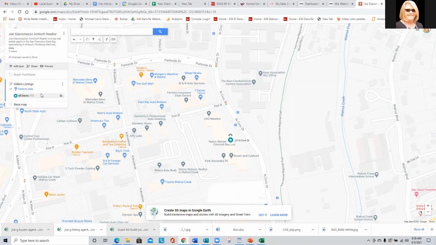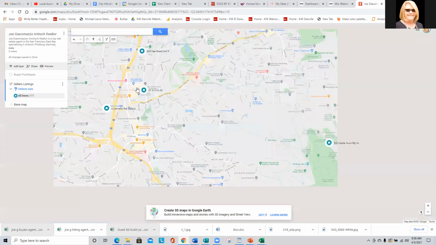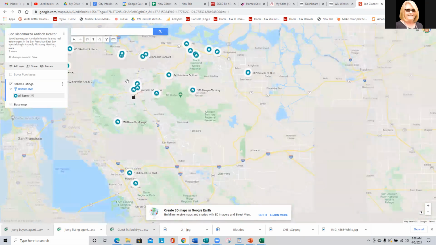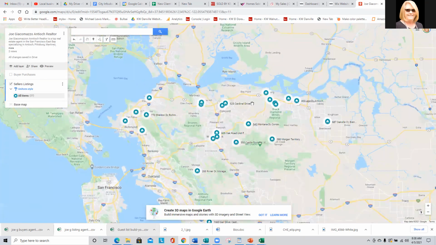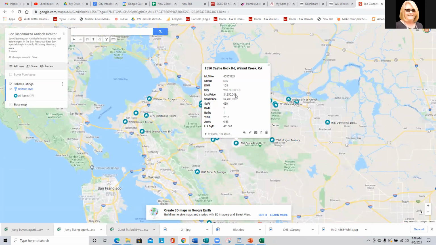So if we look at, let's go out. If I now click on one of these, you're going to see how the title is up here, and it's just the address.